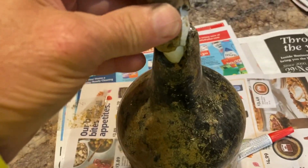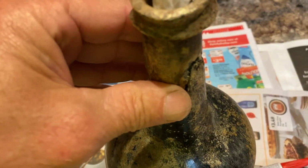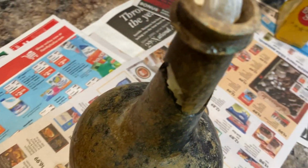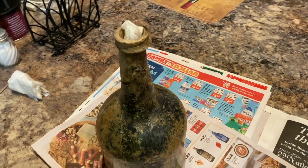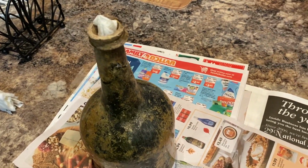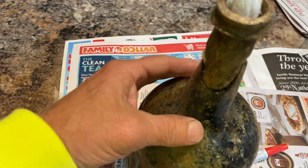All right, our first project here is to try to get this thing to stay steady enough that we can get some crazy glue and baking soda just in a couple spots to hold it together. I'll put a paper towel inside and kind of push it in so it holds it in position right there. You can see right there where I'll be able to join it in that area.